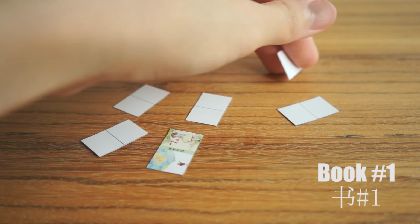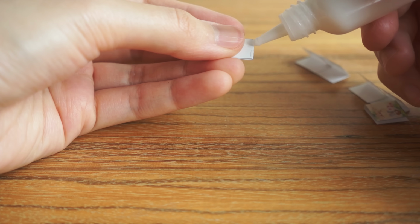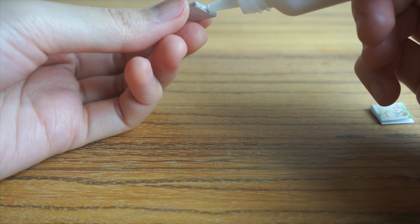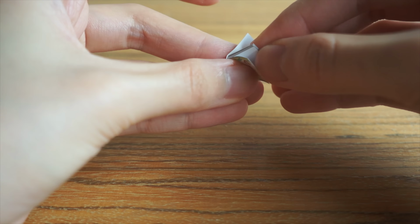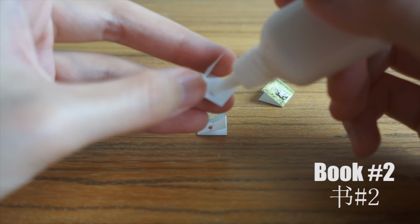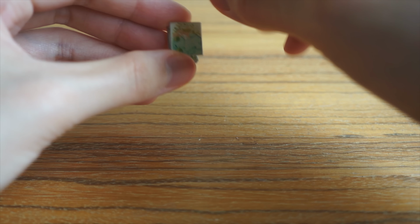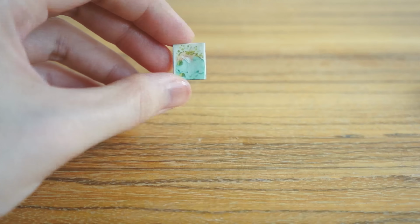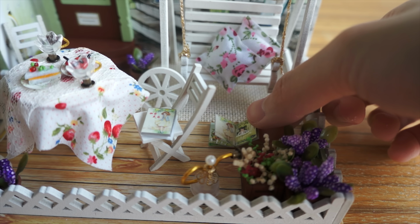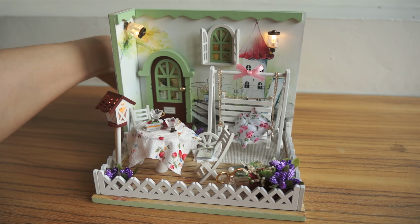Cut the pages and then glue them together in order to make a more realistic miniature book. So this is the final look of the secret garden.